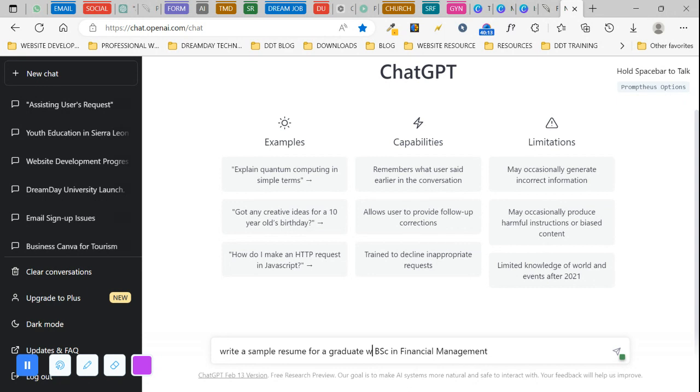Then maybe you have 2 years experience. For a graduate with a Bachelor of Science in Financial Management, you can insert anything here. Let's say Bachelor of Science in Computer Science, I study computer science.